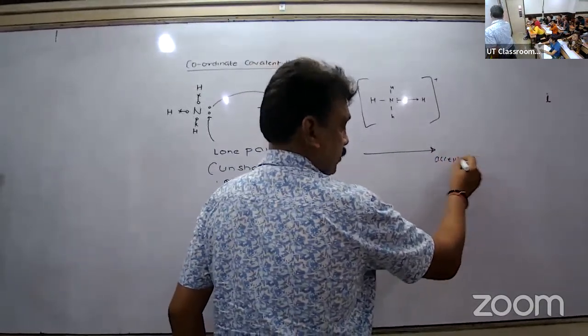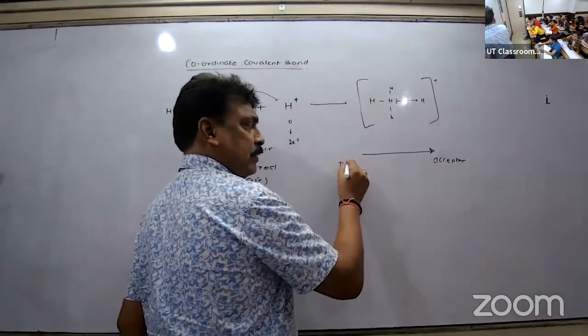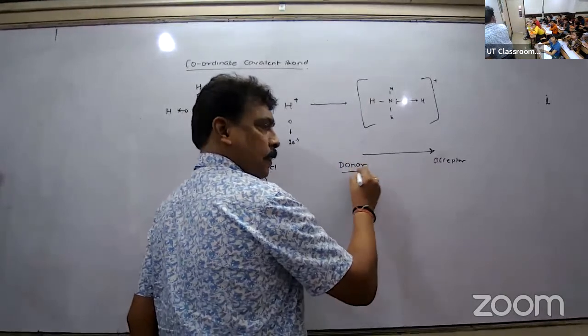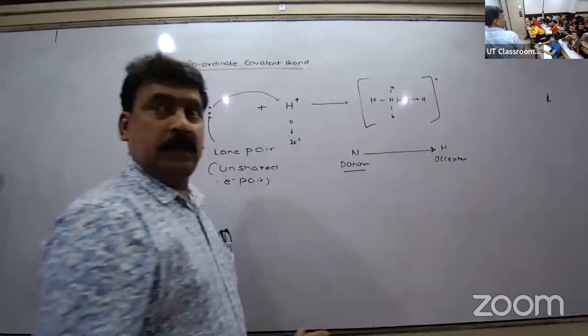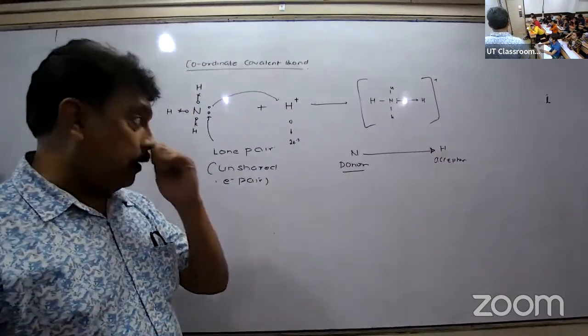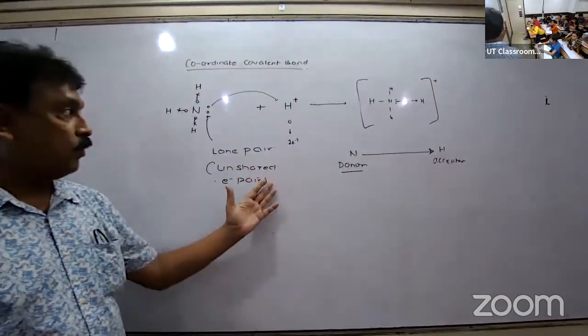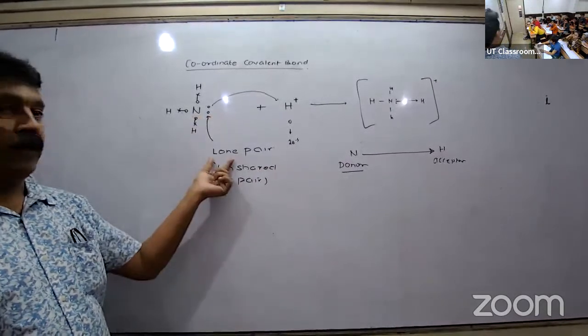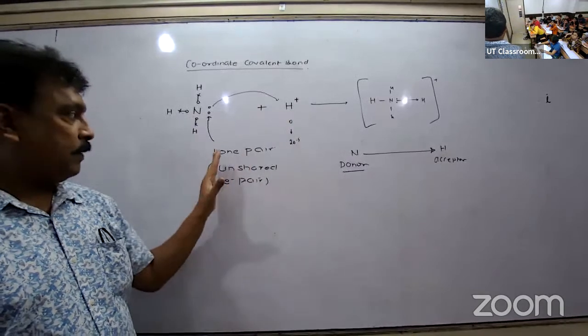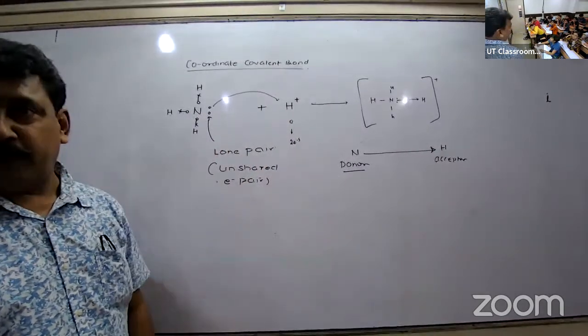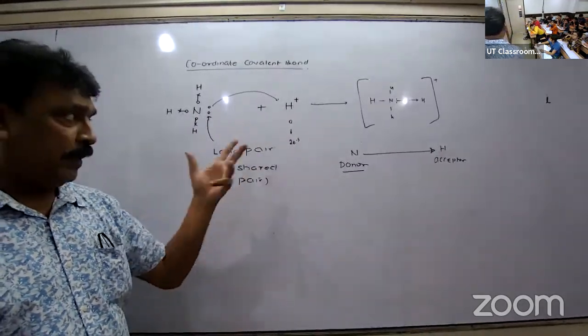And the end of the arrow will be towards that atom, which is the donor of that electron. So nitrogen is a donor and hydrogen is an acceptor. Here, the important point to remember, or the condition for this kind of bond formation, is that one should have a lone pair, and the other should be deficient of a lone pair. Clear? यानी इसके पास लोन पेयर होना चाहिए, दूसरे के पास लोन पेयर नहीं, उसको डुप्लीकेट की जरूरत है.